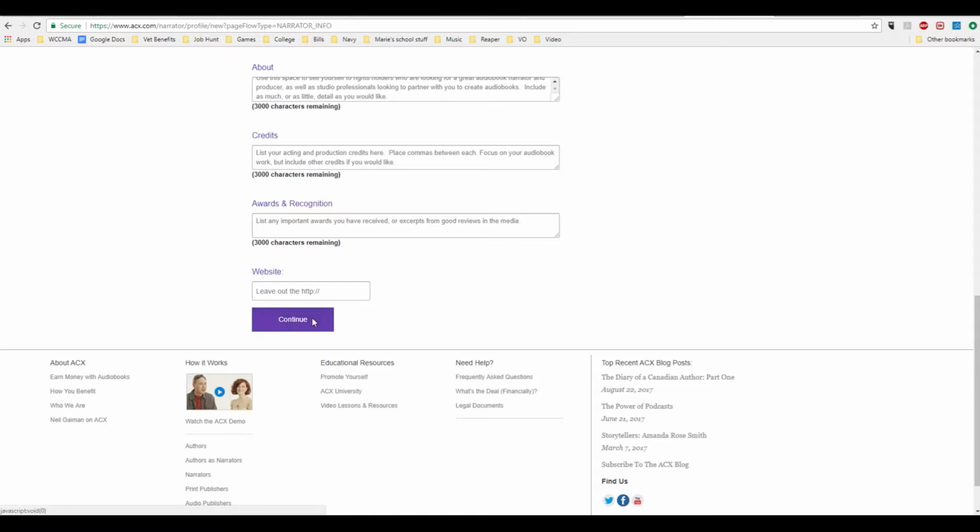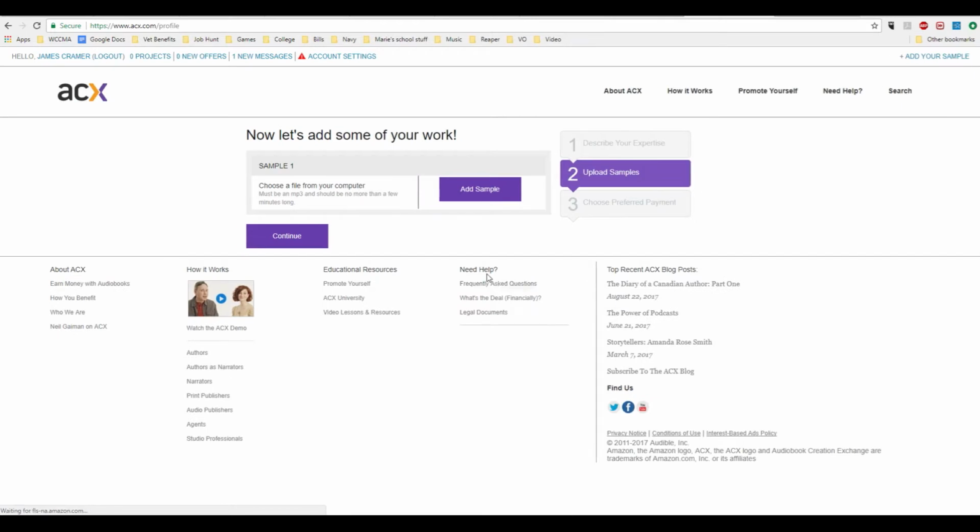Now we get to adding your samples. Your samples, you do not want to put anything that sounds like an advertisement. So if you're doing other voiceover work for, say, videos or e-learning or advertisements in general, don't put that there. That's not what the authors here are going to be looking for. It's going to be a turnoff.